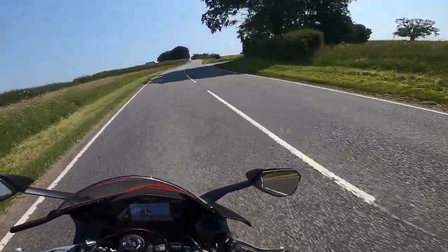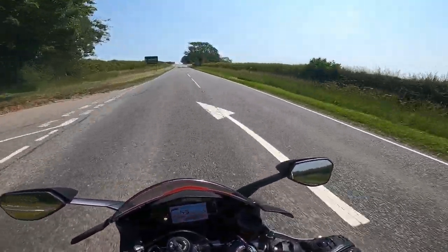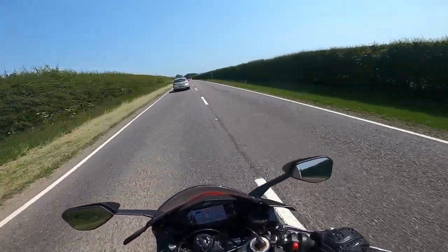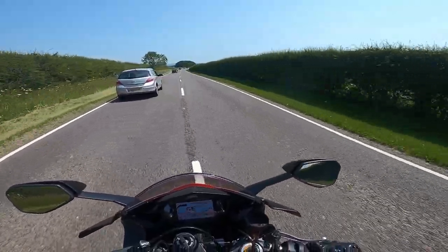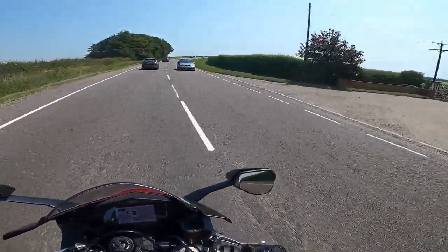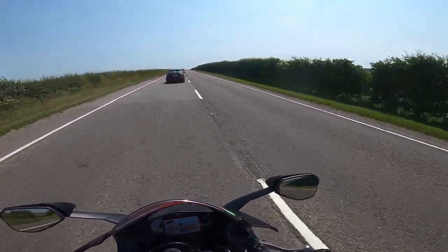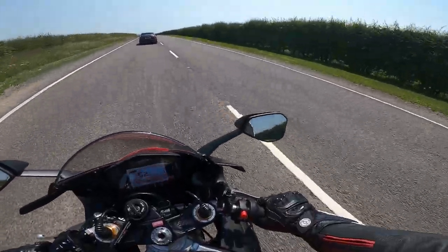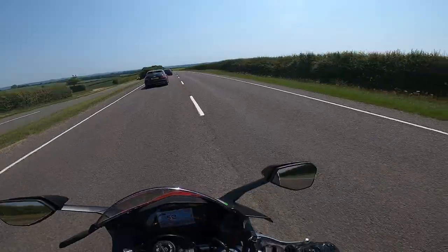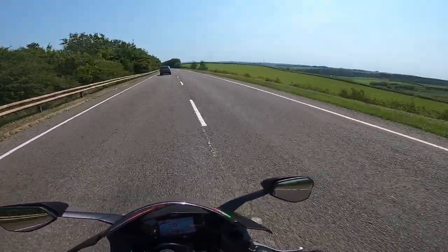These come with Pirelli Diablo Supercorsa tires which are extremely sticky road-slash-track tires and they need scrubbing in properly. I prefer the looks of this to the Ducati — that's not to say the Ducati isn't a prettier bike, but I personally like this mean matte paint, which I'm sure is going to be an absolute nightmare to look after. On the exhaust — I thought below four or five grand it was killing cylinders, it's not, I think that's Ducati that does that. This has got a variable flap in the exhaust. You can hear now at four thousand it's just quiet, whereas if I open it up a little bit you can hear that valve opening up.